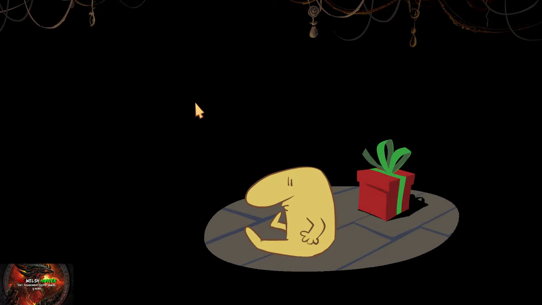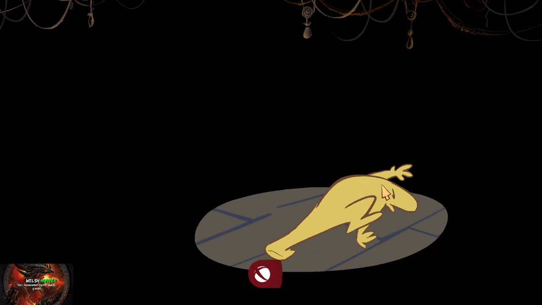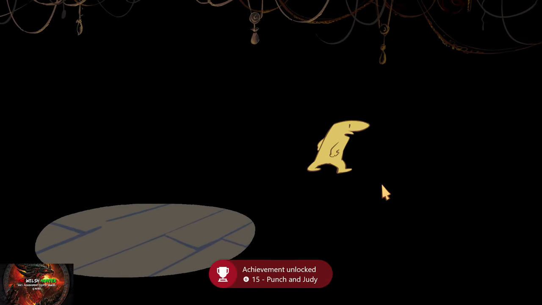Damn, bruh, that's a bit aggressive, huh? Anyway, we have a present, so let's grab that present. Again, where the hell we are, we don't know, but anyway. Ah, never mind. Anyway, that'll be our first achievement of the game, actually, Punch and Judy. And that is obviously for solving the arcade puzzle right there.